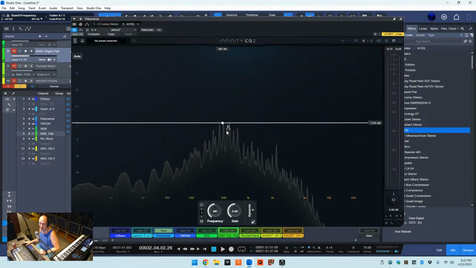Now, a good rule of thumb when EQing is you always want to try to cut before you do any boosting. Okay, if you hear any problem areas, get rid of those first. Now, I did say that I hate fixing things in the mix.